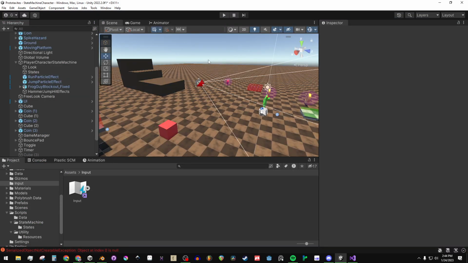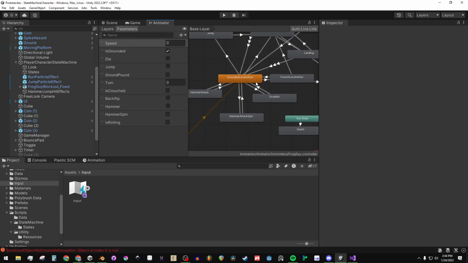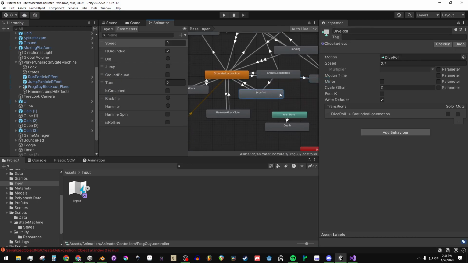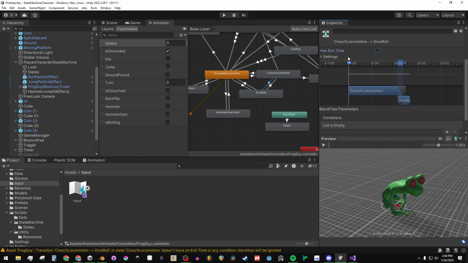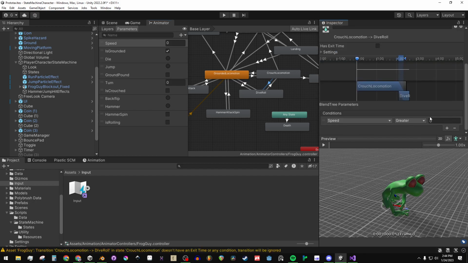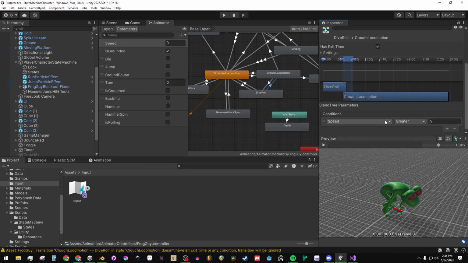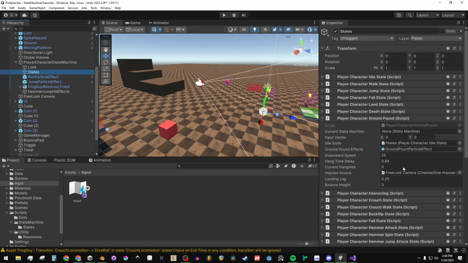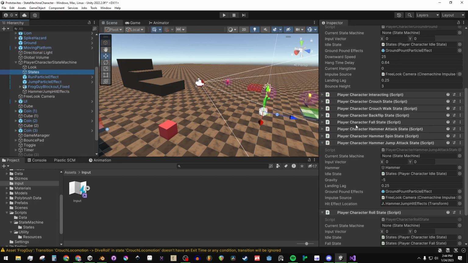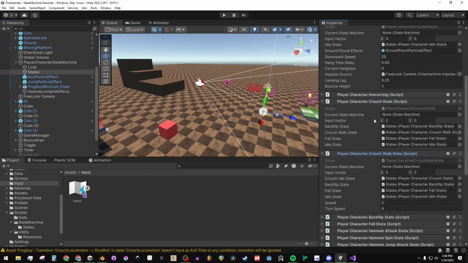Let's make a transition from crouch locomotion. Crouch and crouch walk both need.